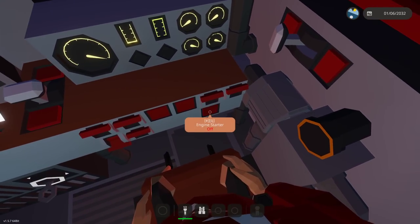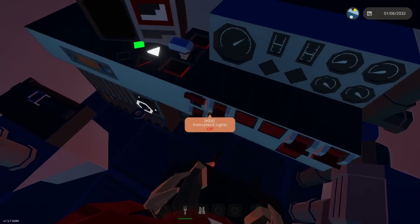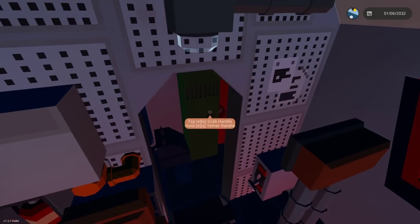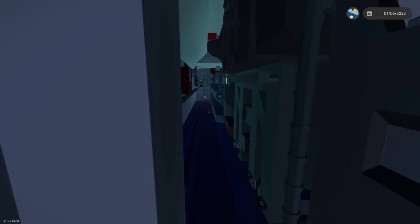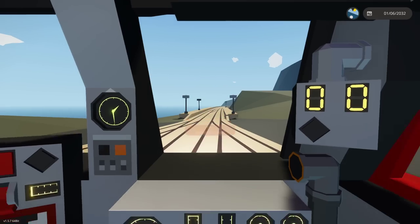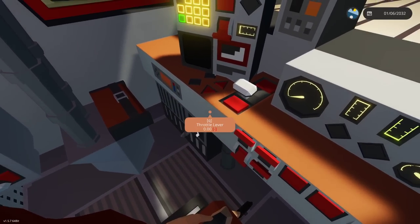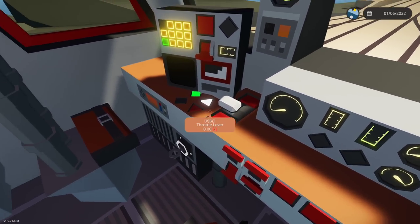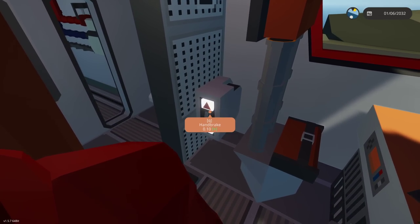So now what we do is we turn this off, turn this off, turn this off, turn this off, turn this off. Turn that off. Turn the master key off. We run to the other side. Yet again. Whee! There we go. Is this light? It is. That's cool. Right, so we get inside this seat. We now turn the master key again. We then press forwards. And then we start moving forwards. However, we're not going to do that just yet.